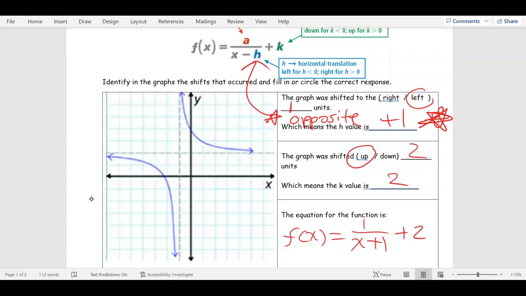So y'all remember we've been doing this backwards. We've been starting with the equation, getting the sketch. Now we're doing, given the graph, giving the equation, okay? You should be able to go both ways. The big deal is this right here being opposite. Don't forget it, okay? We'll do one more example right below that.